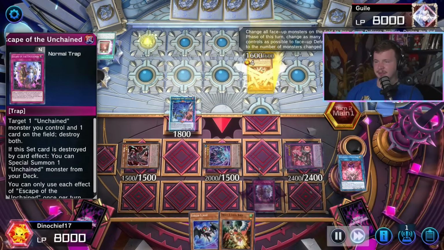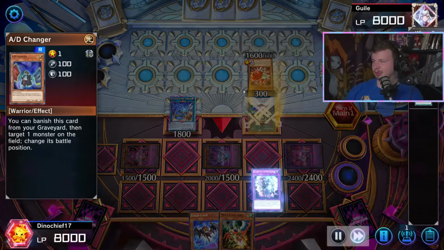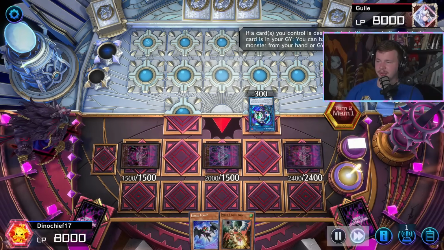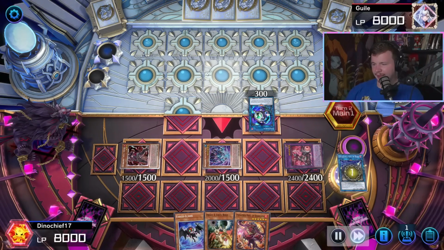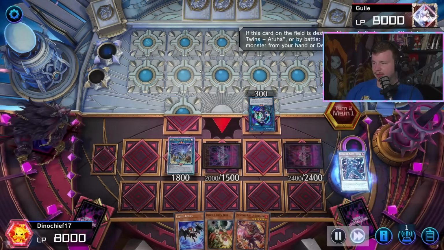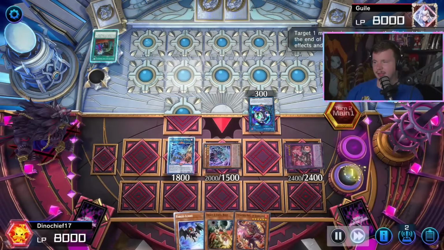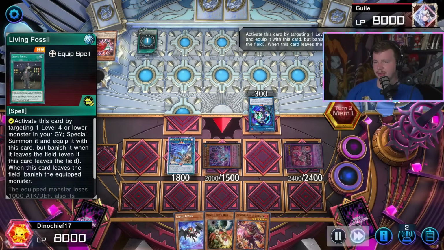I mean, this is fine enough, I suppose. I suppose it's all right. Our opponent goes for Linkuriboh here. We're going to go for Escape of the Unchained. Pop those 2. Get to trigger Yama to bring back our Soul of Rage here. And yeah, there we go. That's about it. Our opponent's going to go for Called on Aruha. That's totally fine. They have 2 cards left in hand to contend with Soul of Rage. We should be doing pretty okay.